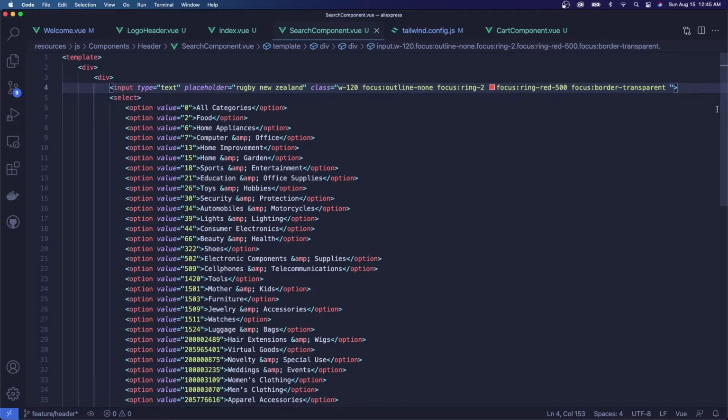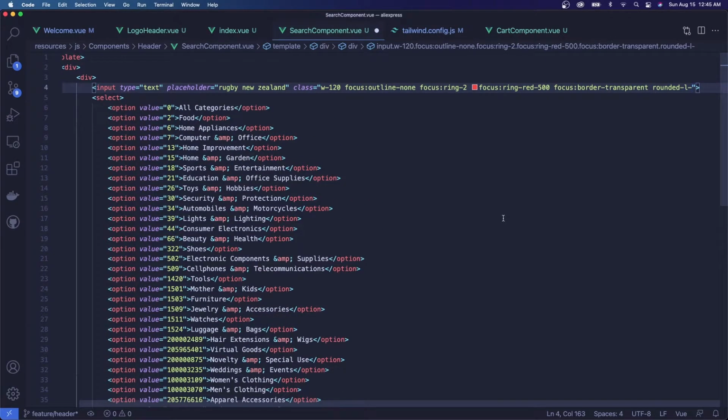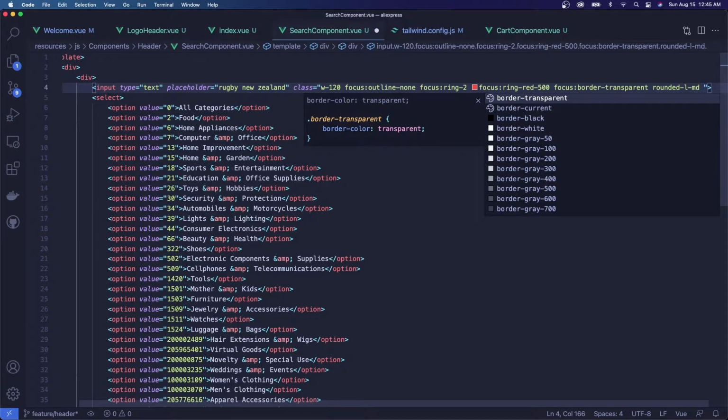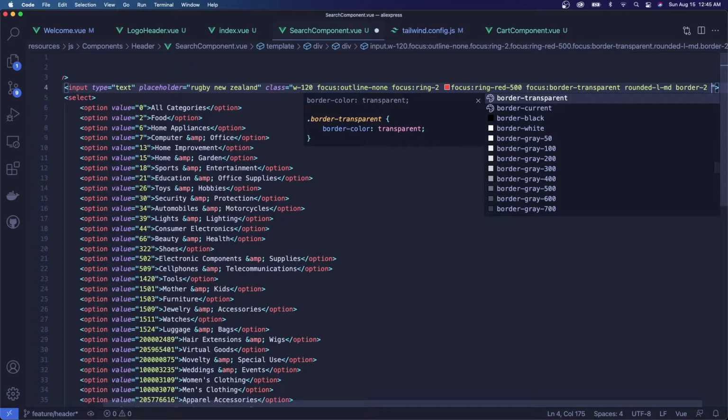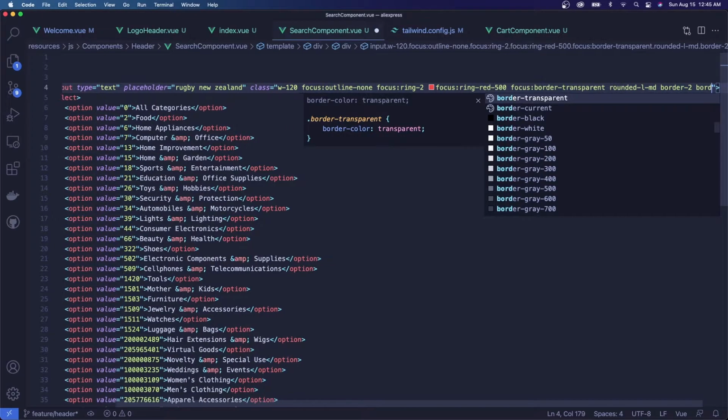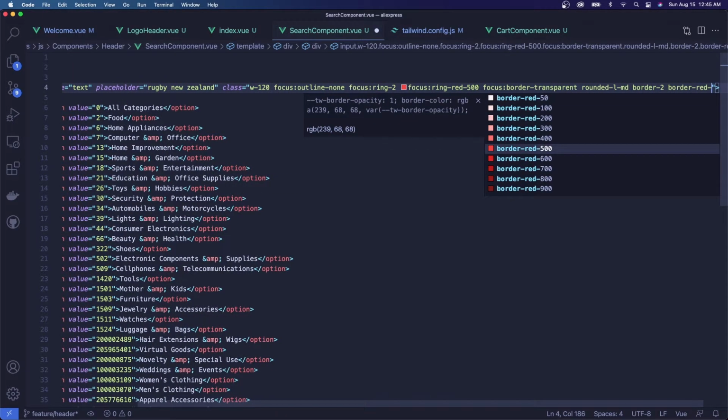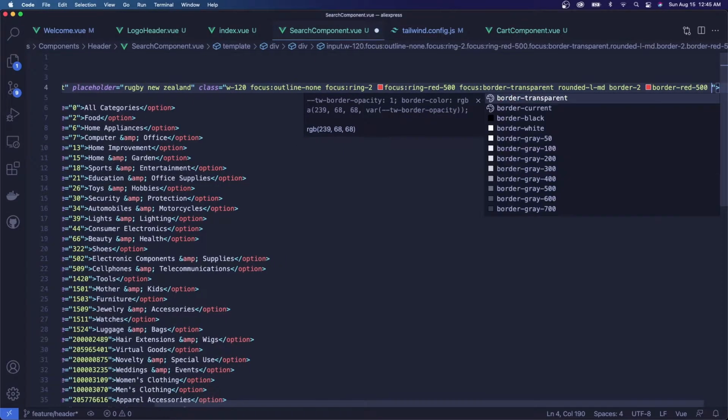So we need a few things also. It's the rounded corner. So rounded, and I need this only on the left. So just on the left will be medium, md, and the border will be 2. Also, I'll give it red-500 width and the border.